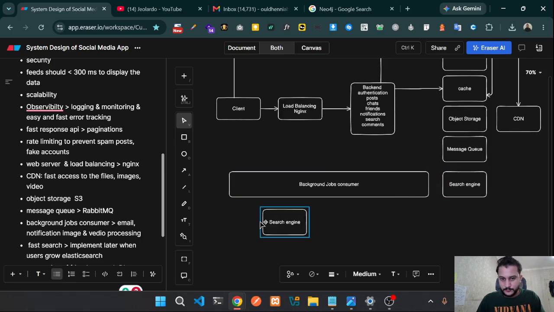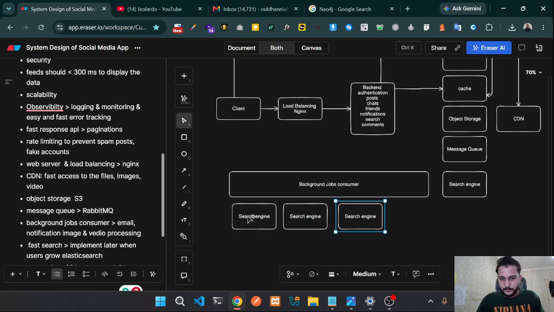So we have for the email, email worker, the notification worker, also the image processing, so different worker.